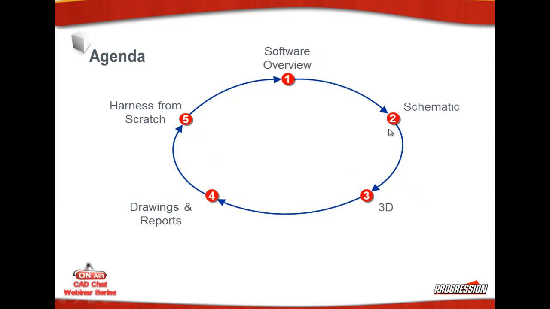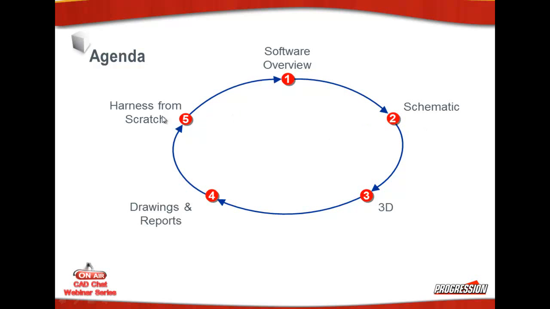I'm going to deviate a little bit from our agenda that you see on your screen. I am going to talk about the software itself a little bit in the beginning, the SOLIDWORKS Electrical schematic software and the SOLIDWORKS Electrical 3D. Then I'm going to jump into the schematic. Got an existing 2D schematic of a harness that we can interrogate.